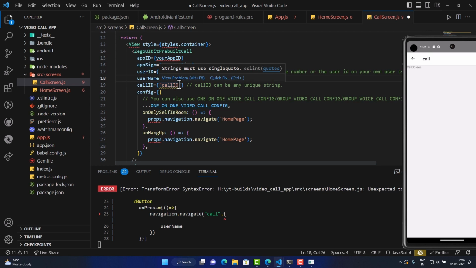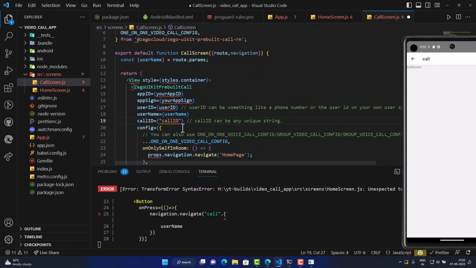Since it's a one-to-one call, we are hard coding our call ID, and we are going to do it for only one person. So for that purpose, we are using a hard coded string. When it's going to be scalable or you are going to add multiple persons, you should also pass the call ID over here. This acts like a room ID, like we can have separate rooms, something similar like that.